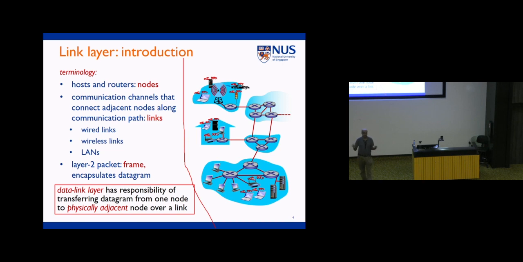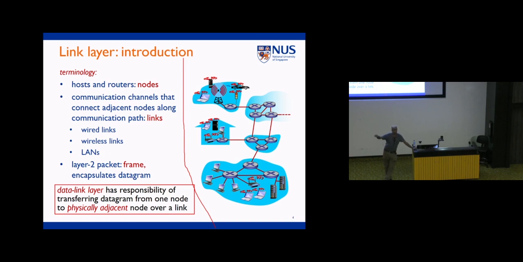So the terminology they use is a little bit different, but we'll try to keep a consistent terminology within this module. So in this case, at link layer, what we say is, the hosts, the routers, and so on, we all call them nodes, right? So previously we had talked about end hosts, and then we have talked about routers in the core of the net, right? So when we talk about link layer, usually everybody becomes a node. So this machine is a node. That Wi-Fi access point there is a node. A switch somewhere is a node. A Cisco router is a node. So these are all nodes.